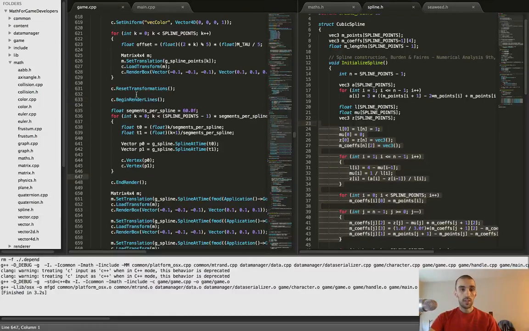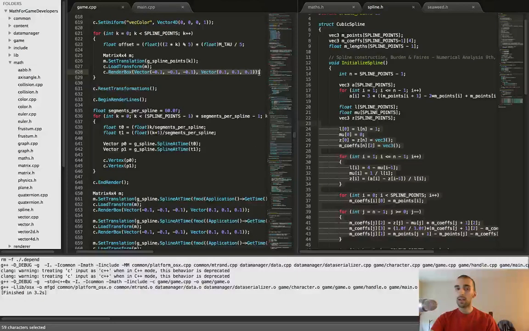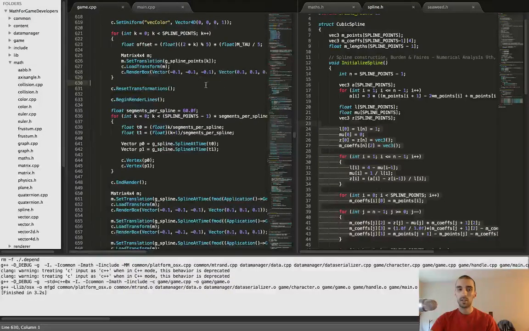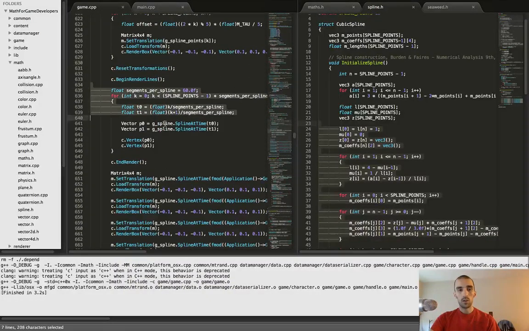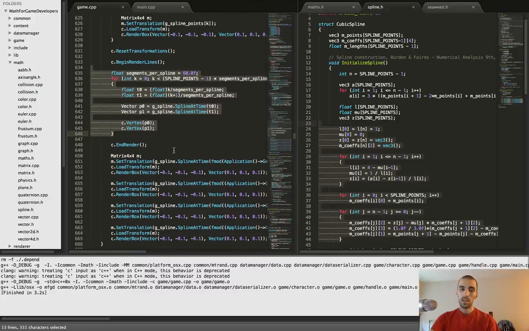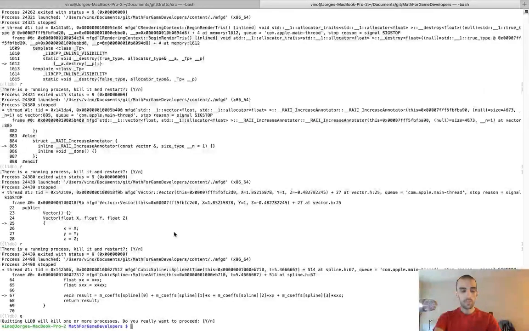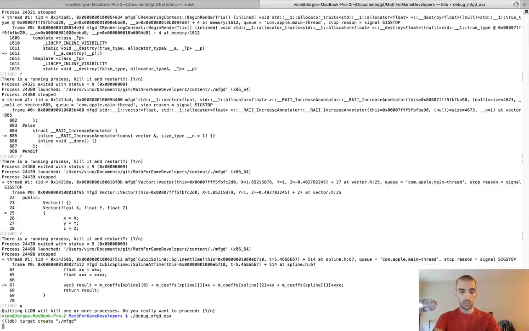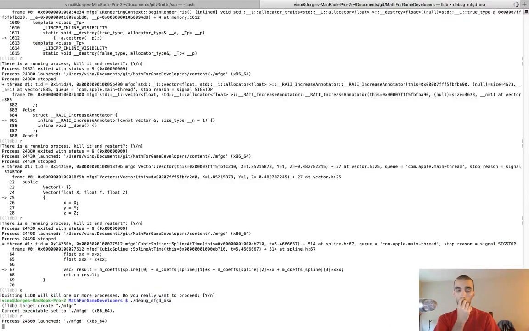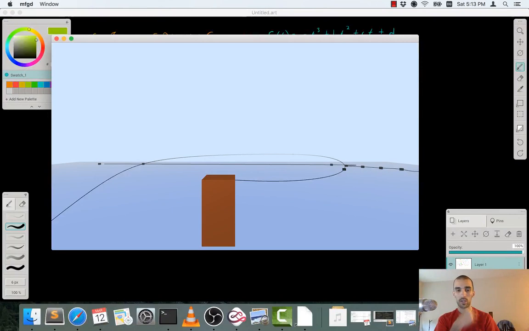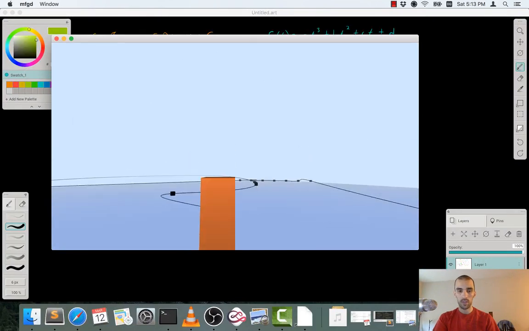Then here on the right, I go through and draw a box at each control point that I've specified, and then I draw lines between them. Then I draw a few more boxes that are surfing along the roller coaster, and we're going to see that at work. It's already built. There's unfortunately no interesting code to write for this video because I completely skipped over the tridiagonal matrix solver, so sorry about that.